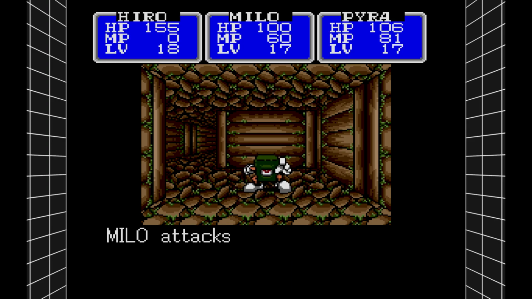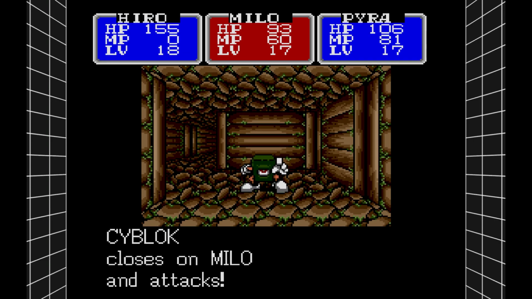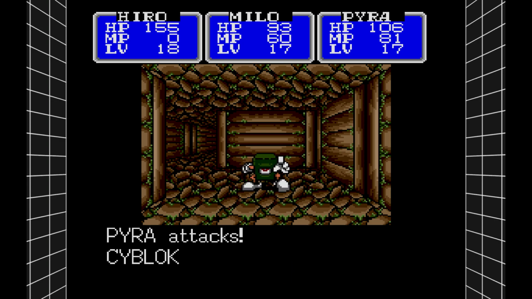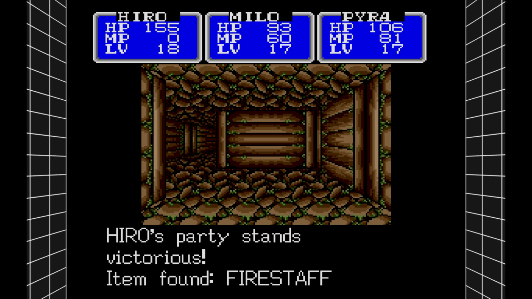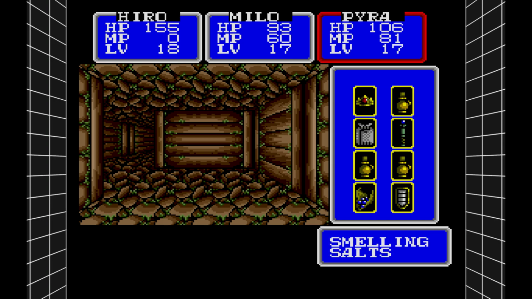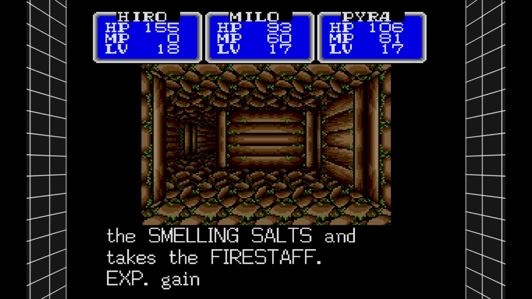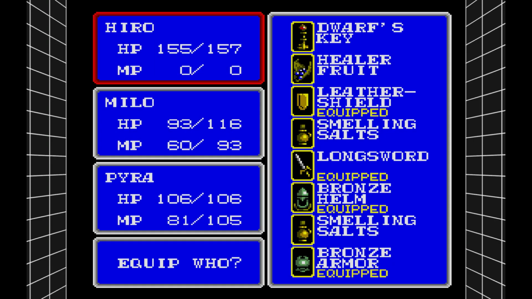These guys aren't too bad. And they do a little bit of damage on us, not bad. Alright, there we go. Fire staff! What? Yes. Discard smelling salt, yes. Nice! Pyra.